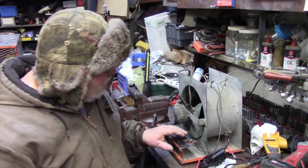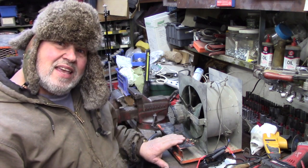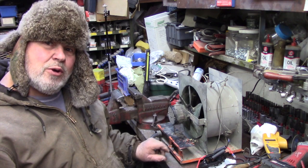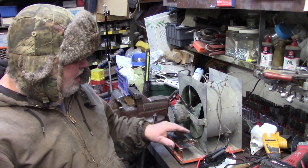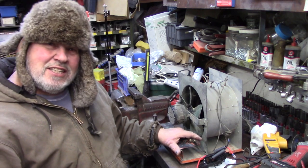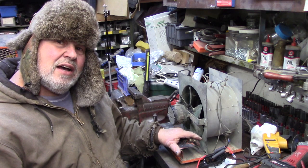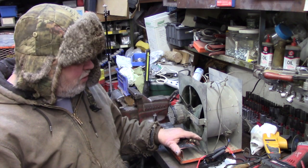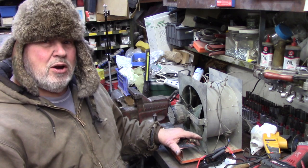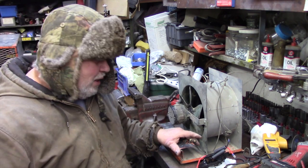But what I found with this particular unit is the thermostat was gone. It had a knob thermostat here. I tried to get that on Amazon and it was futile, it wasn't coming through, eh? And so I went looking and on eBay I found a few. But for $130, that's American, that's worth more than the heater's worth. So I'm not gonna buy that.